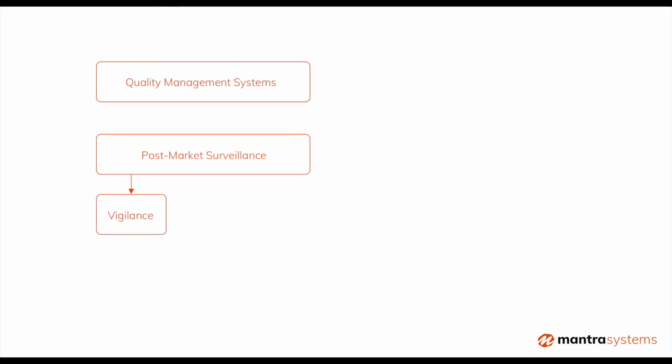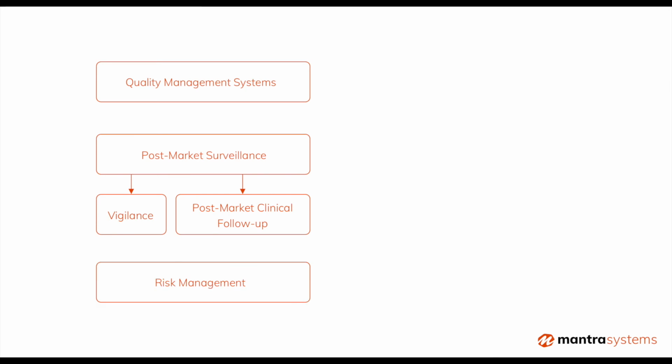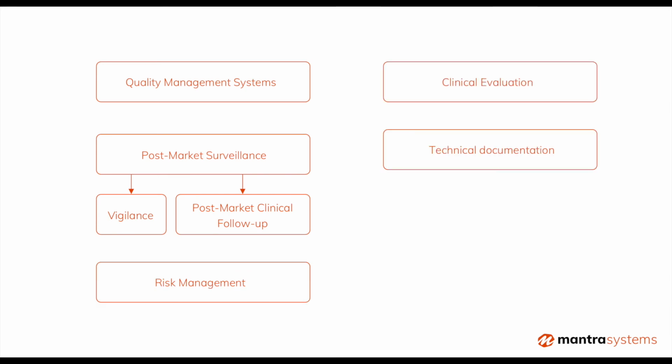Then the other side, the third domain to MDR compliance, is the regulatory framework itself. And there are several key areas of regulatory domains under the MDR. These include quality management, post-market surveillance and its two branches, vigilance and PMCF, risk management, clinical evaluation, technical documentation, and a person responsible for regulatory compliance. All of these need to be in place, and ideally, all of them need to have been thought about long before a notified body submission.